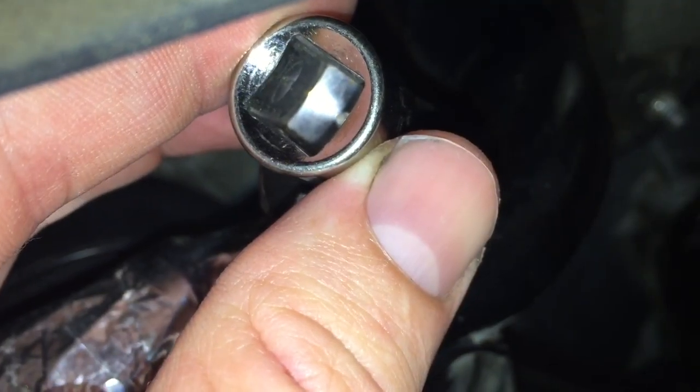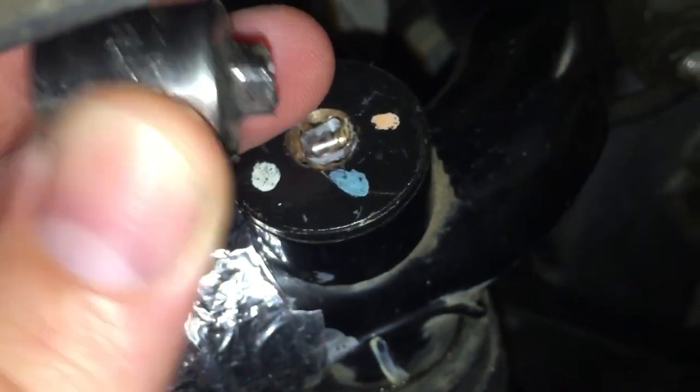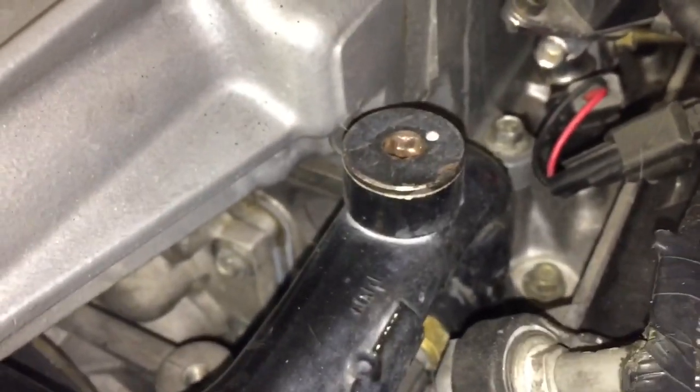So here's an example. Earlier, I had used this on my Mach 1. It was an extension, and you can see it just snapped right off. So you want to use the hardened black metal, or you're going to have some problems like this one that's stuck down in there. So you want something strong enough, which is this. And as you can see, these get rounded out a little bit too, so you might even want to wrap this. Now, the trick with these also is heat. These get really, really hard to take off.